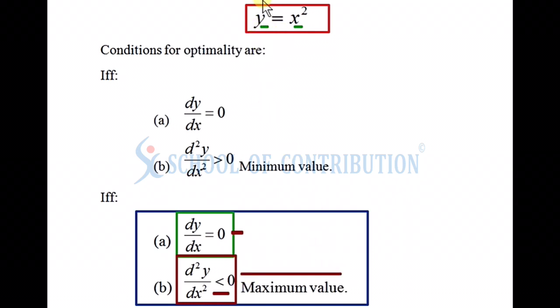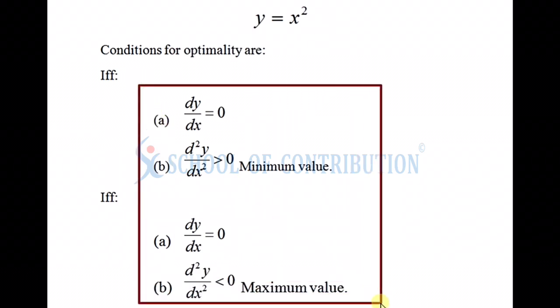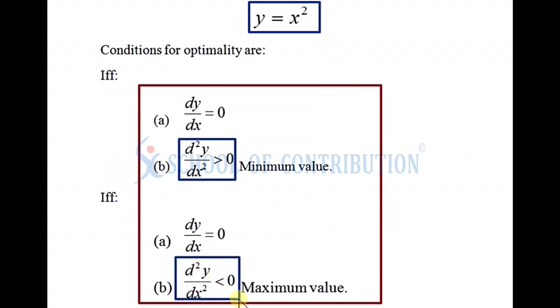So we repeat once again, if the first derivative of y with respect to x is 0, but the second derivative of y with respect to x is negative, then we can say this function gives us the maximum value. So these are the two conditions for finding the maximum or minimum value. আমরা শর্টকাটে বলতে পারি, যদি সেকেন্ড ডেরিভেটিভ পজিটিভ আসে তাহলে আমরা বলবো এটা মিনিমাম ভ্যালু ফাংশন, আর যদি সেকেন্ড ডেরিভেটিভ নেগেটিভ আসে তাহলে আমরা বলবো এটা হচ্ছে একটা ম্যাক্সিমাম ভ্যালু ফাংশন। So these are the two conditions.